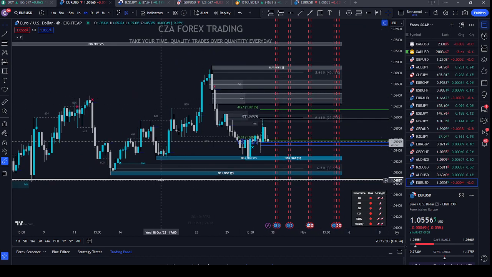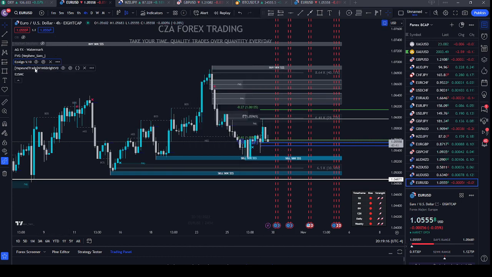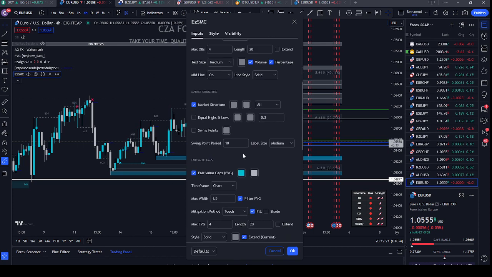Then, displacement to the upside: okay, we can start to look for longs from this new fair value gap. Displacement to the downside: okay, we can start to look for new shorts when it rebalances to this fair value gap. Then you initiate your plans and you print or you get stopped out, one or the other. That's it, every single day.